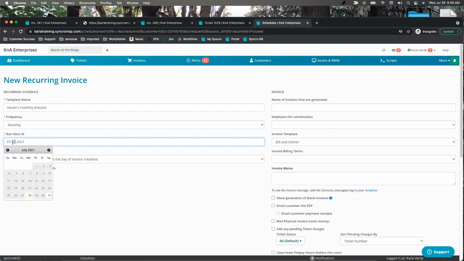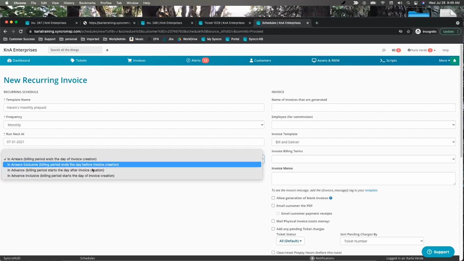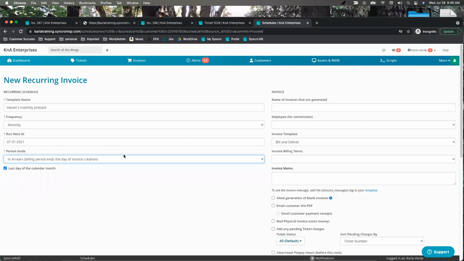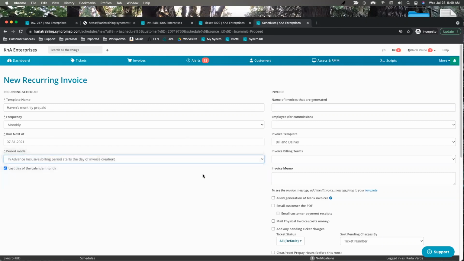So it's not doing it on the 31st because lots of months don't have the 31st, but it'll do it on the last day. Then kind of depending on how you're setting things up, you can charge in arrears or in advance. Definitely look into that if that's something that you want to look at. I'm going to be doing an advance of the period starts the day of the invoice creation.